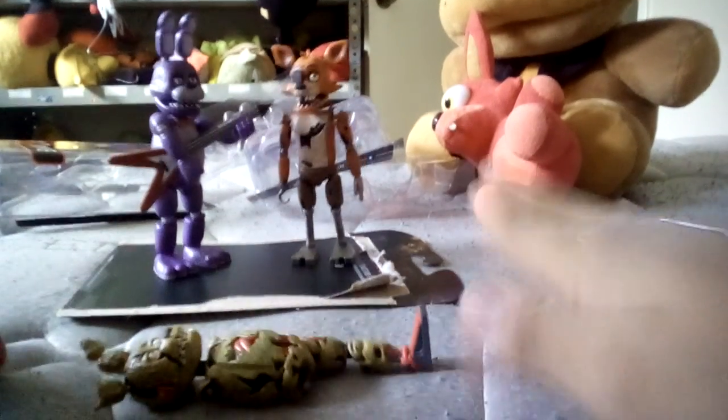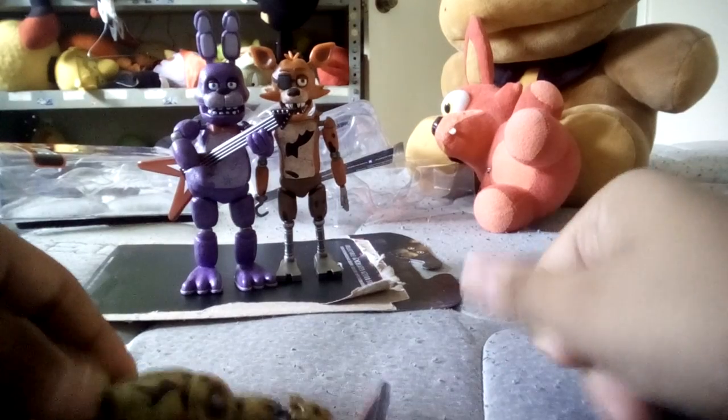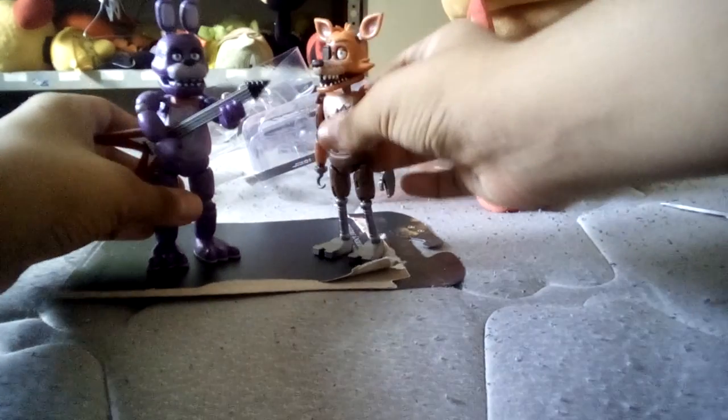So yeah, I could do this, and they don't really fall. If I do this with any of my Sonic figures, they would fall right over. And I'm getting them close. So yeah, the joints are actually pretty nice and tight. They're not loose at all. Although Foxy's feet sculpt is kinda eh. The figures themselves are really good. They're really nice.